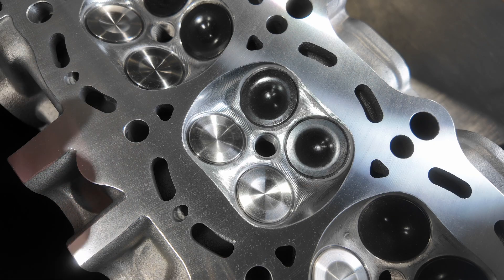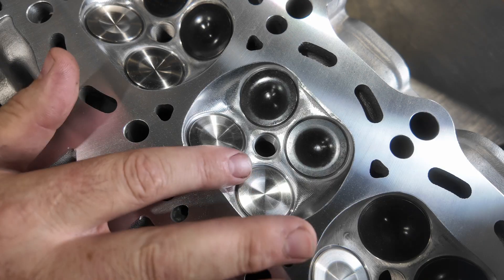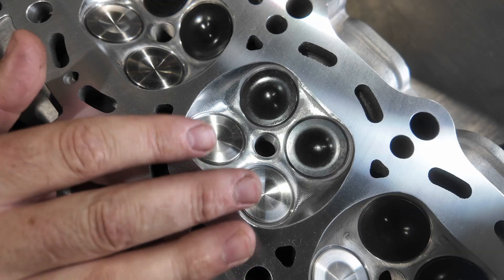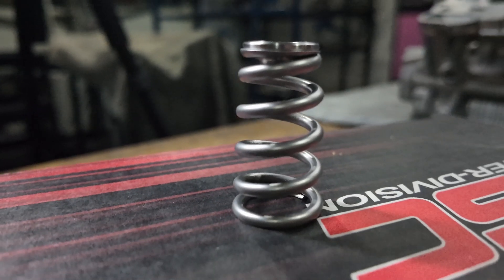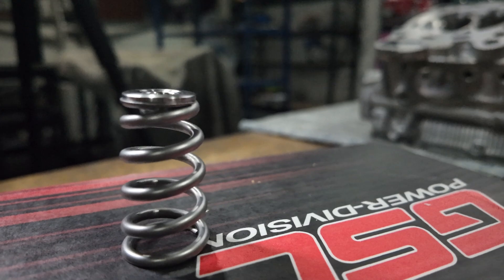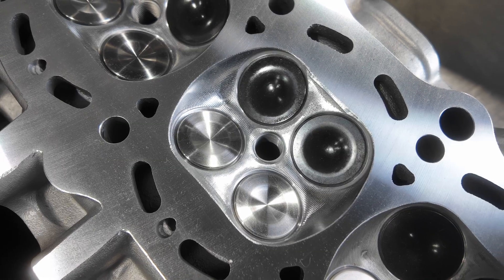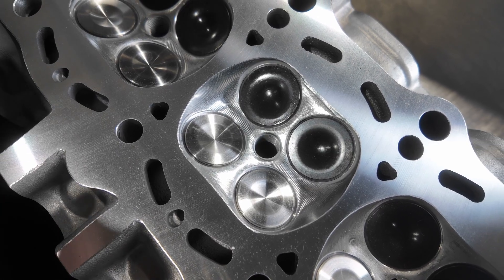The valve itself is a gain, the pocket port's a gain, the valve job's a gain — all of it makes for a better cylinder head that's going to fill the cylinder, light that turbo up faster, and it's probably what most people pick up from fully porting the cylinder head. Now we're ready to ship. We've got our Supertech valves in here, combustion chamber completed, it is milled and ready to rock and roll. We have stock size Supertech intake and exhaust, GSC 5066 spring kit with titanium retainer, and a Manley valve lock — this thing is ready for boosted beatings.